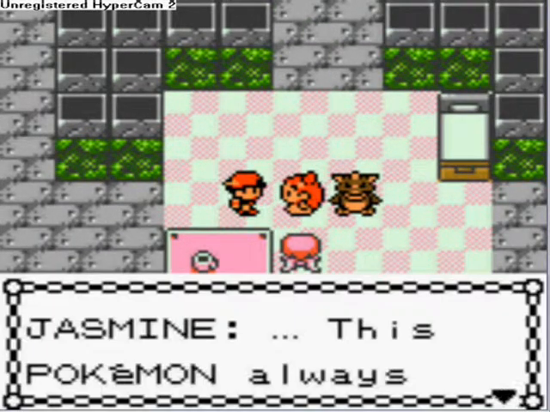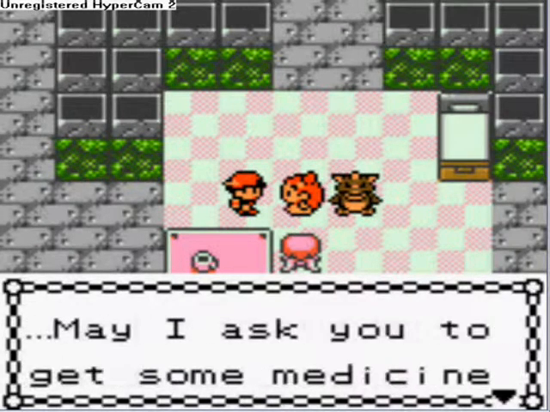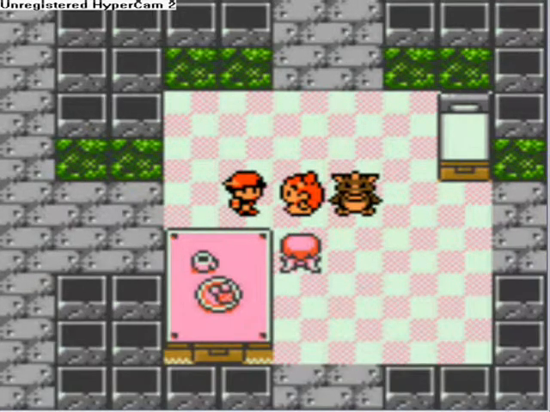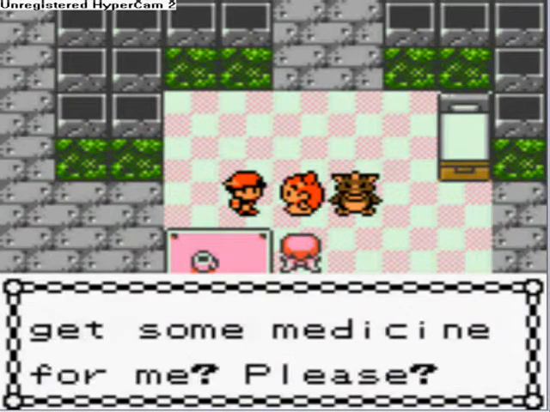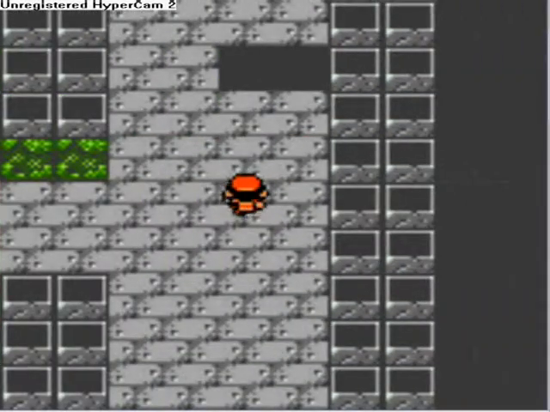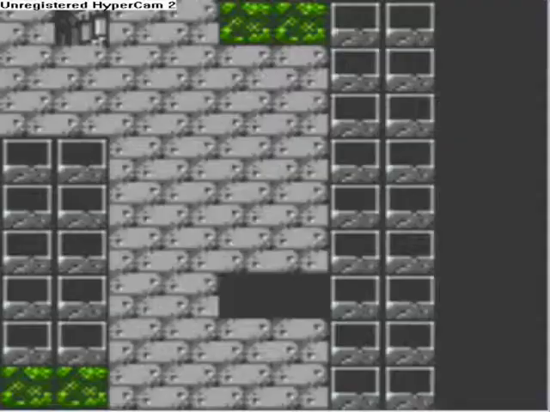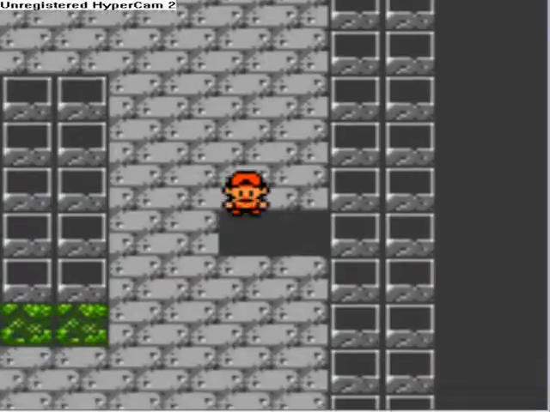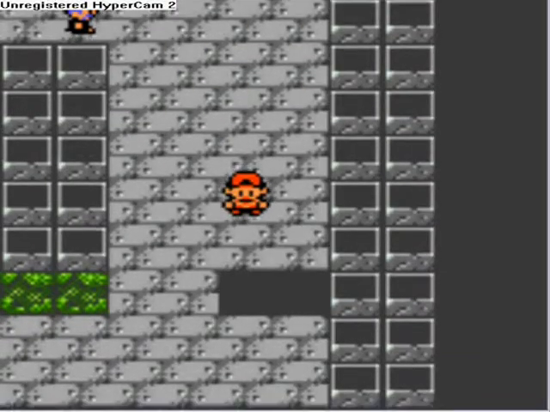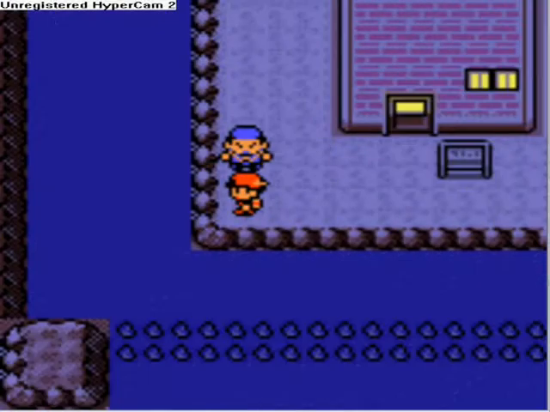Talk to Jasmine. In my opinion, one of my favorite gym leaders. She asked me if I would go get some medicine for Ampharos. Which means we have to utilize Surf now. Which, no big deal. Just more experience along the way.